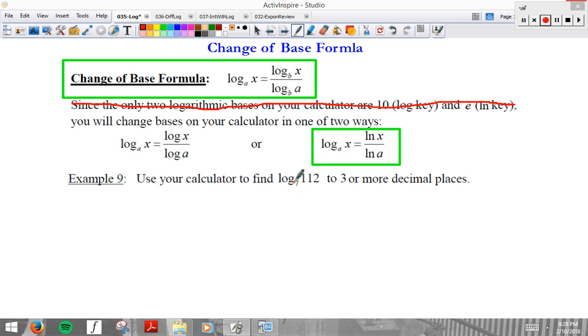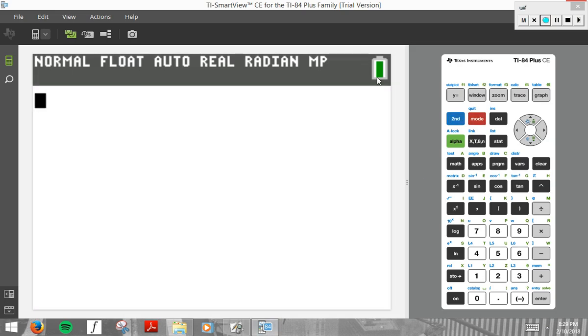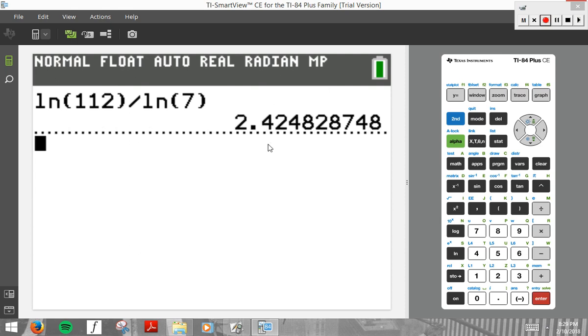Use your calculator to find log base 7 of 112. Well, log base 7 and you'll have test questions to do this. So again, there's no way out. We're going to do natural log of the input on top and natural log of the base on the bottom. Base in the basement. That's the exact value. I just have my calculator out so I can quit. So we're going to do natural log 112 divided by make sure you close that parenthesis divided by natural log again right above the store 7. You get 2 point, how many decimal places do we need? 3 so 424 is okay because we're just truncating or 425.